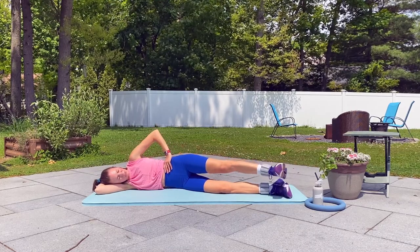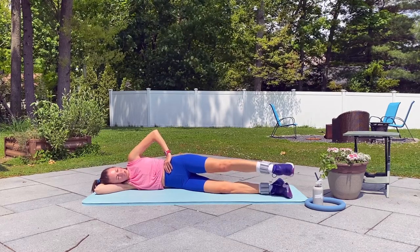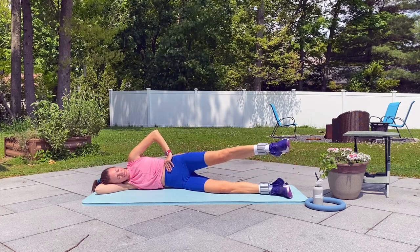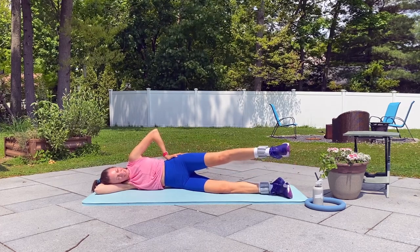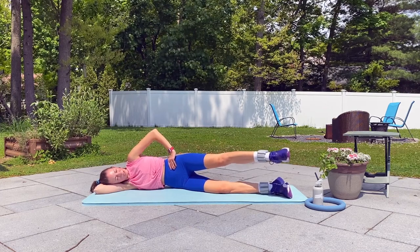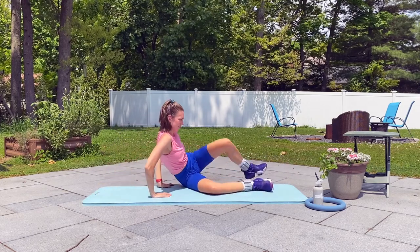Point and flex for four, three, two, hold. Now give me the highest lift you can again. Reach away one more inch for four. Holding here. Three, two. Felt that one. Really felt that one.